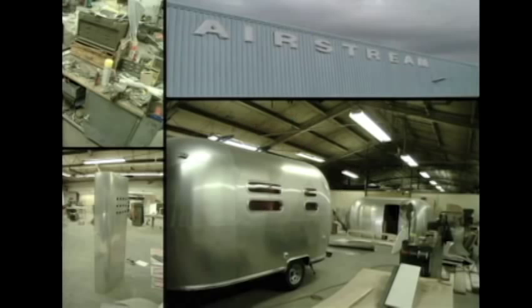We came up with a fantasy scenario of a DJ traveling around the States, collecting records and going on tours. This trailer housed two turntables, a mixer, wet bar, fridge, and an integrated sound system. It's got a huge couch that seats quite a few people. In this trailer, I took it upon myself to think about travel and escape in an idiosyncratic sense. A lot of these ideas then migrated into the production trailers for Airstream.